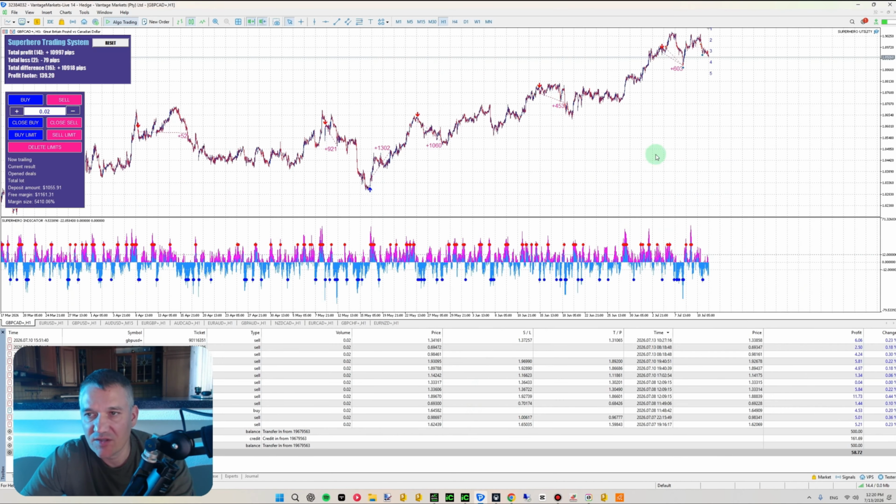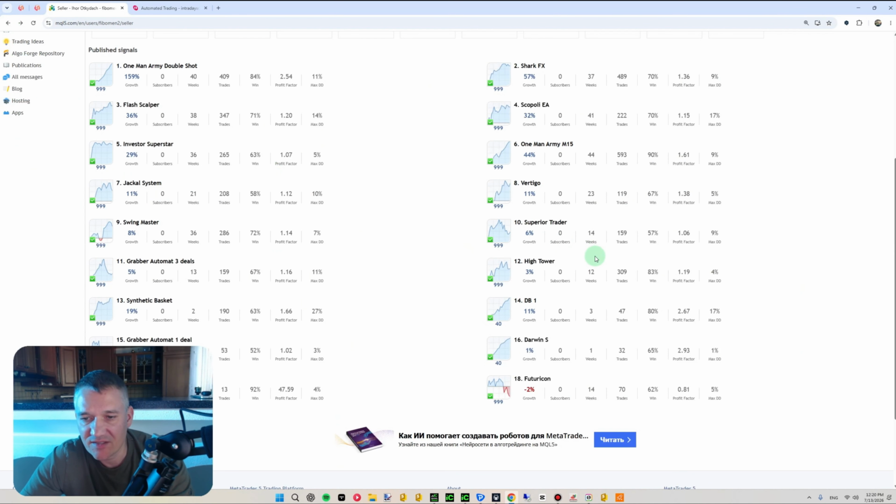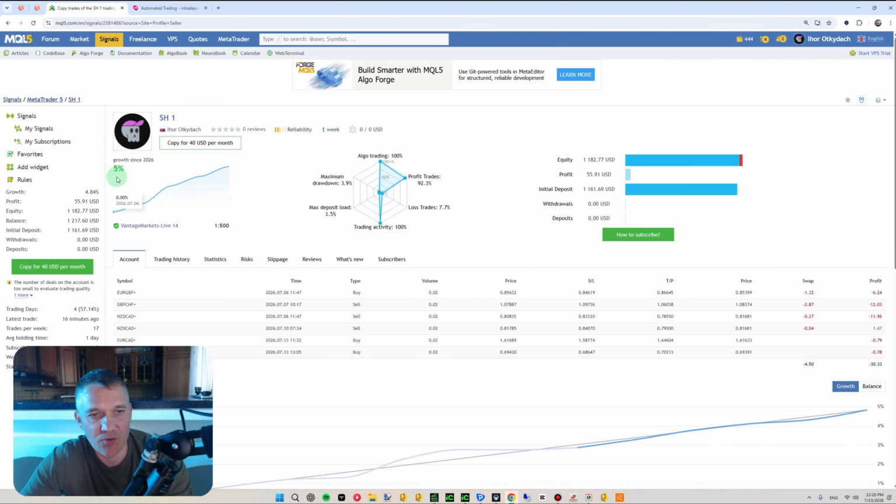And there's also a new system, which I have now finished testing and have started trading manually for demonstration purposes. This system is called Superhero. It is designed for trading swing reversals. Here as well, in just a week, I've already made $56 in profit, trading with a small lot size. This system also has its own monitoring. Here I made 5% profit. This system will also be included in the core index.